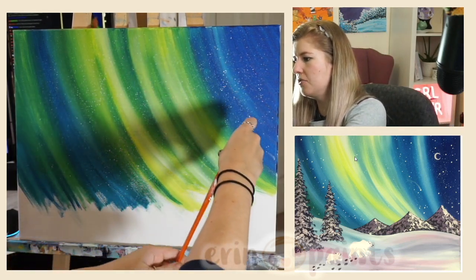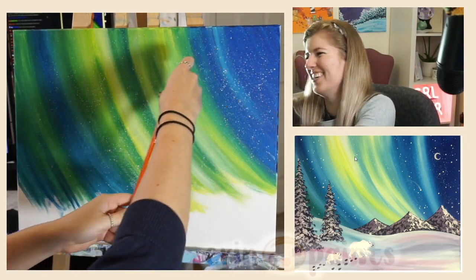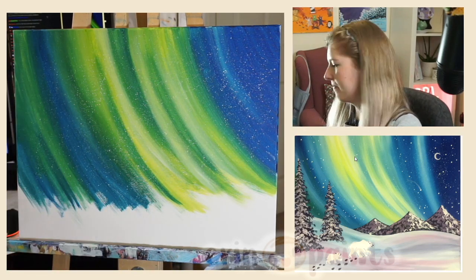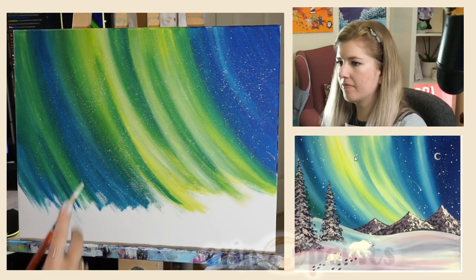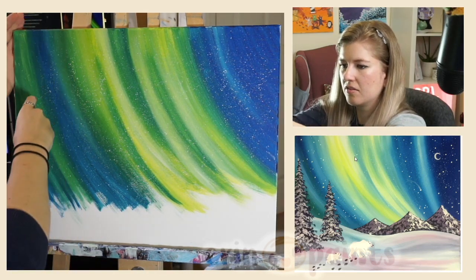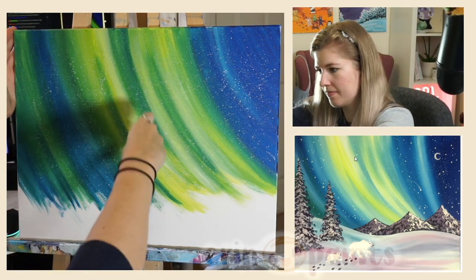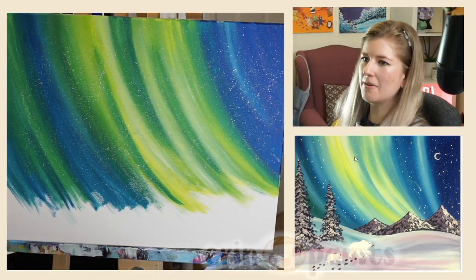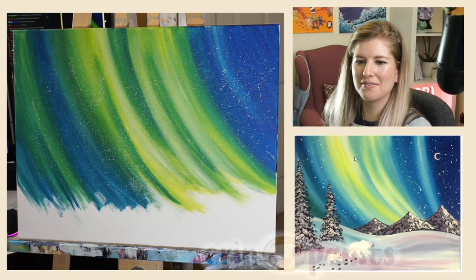Little more splatters. I'm just doing a couple more. Just a few more. Why not, right? Everywhere. Okay. Mine's pretty full. I've got lots on there. I think that's pretty good.